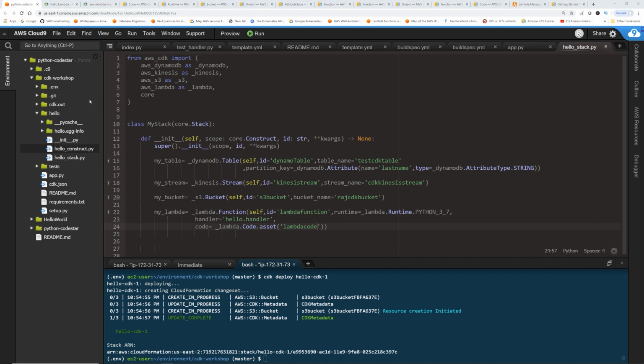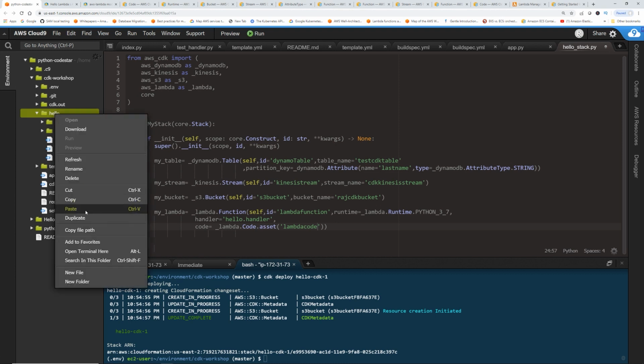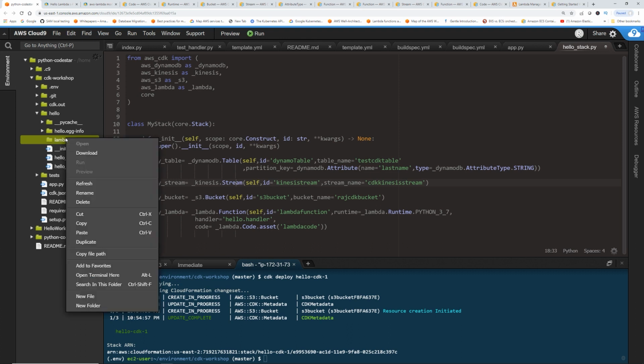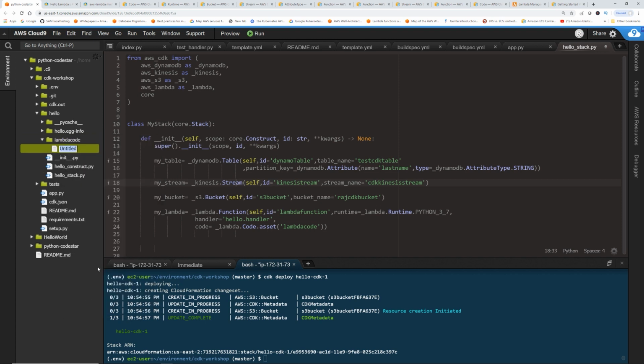So here we actually have to create a folder here. New folder, lambda code. Okay, in here we have to create our Python code. Okay, how about a new file? hello.py.